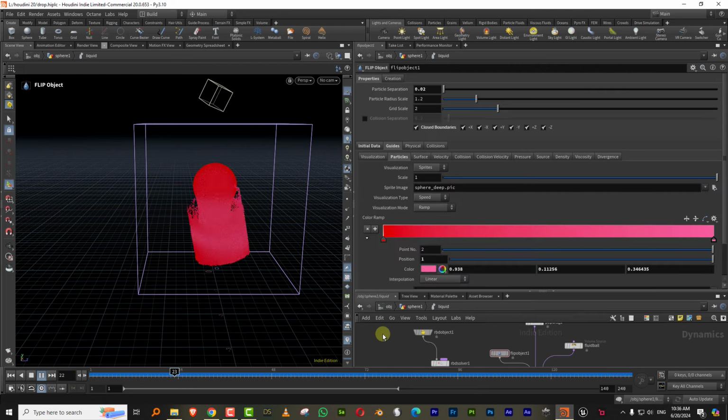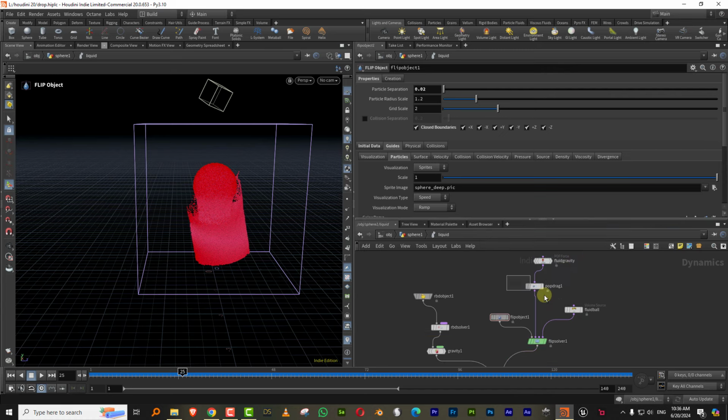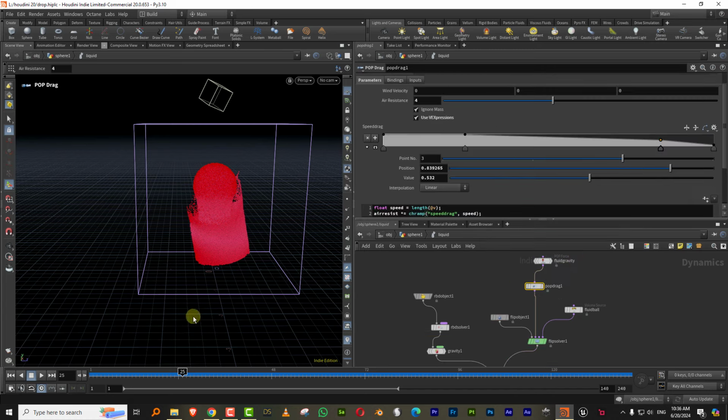All right, so there you go. So you have a nice refreshing drink with an ice cube. So I just modified the drag curve a little bit, so it looks like this now. But yeah, you can just play around with it till you get the result that you want and it doesn't splash around way too much.